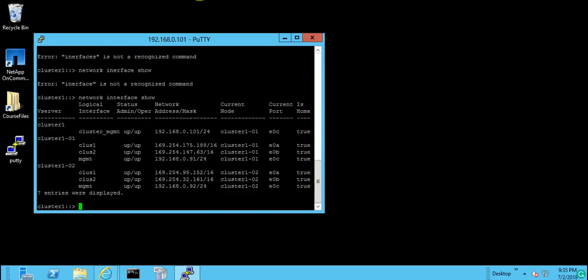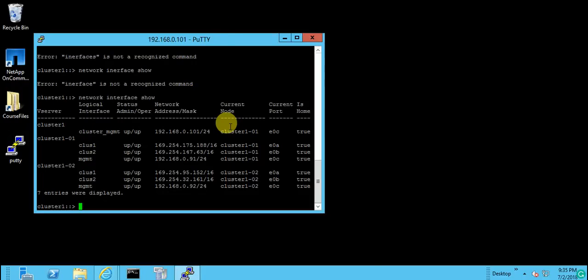So here you can see there are two vServers, cluster1-01 and 02, and what the different network masks, current nodes and current ports are. So you can see each and everything that is associated with the different servers.